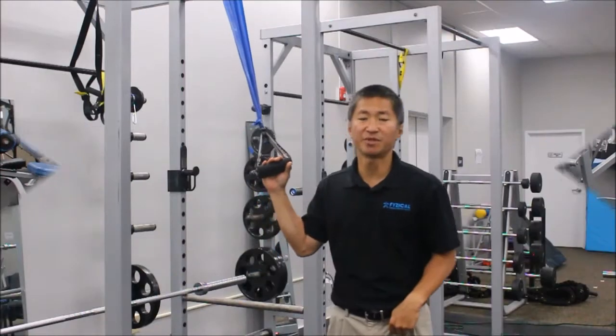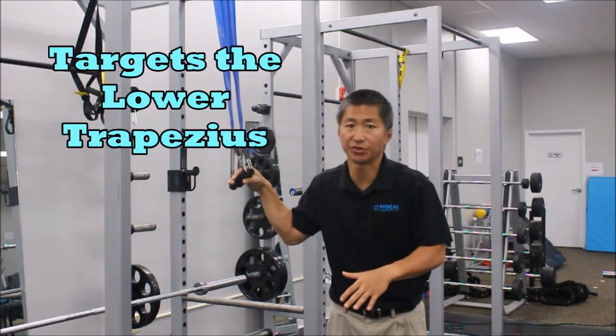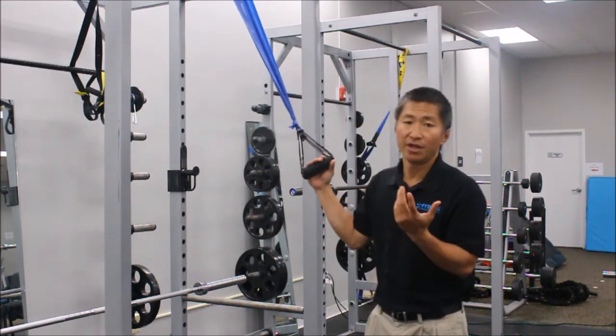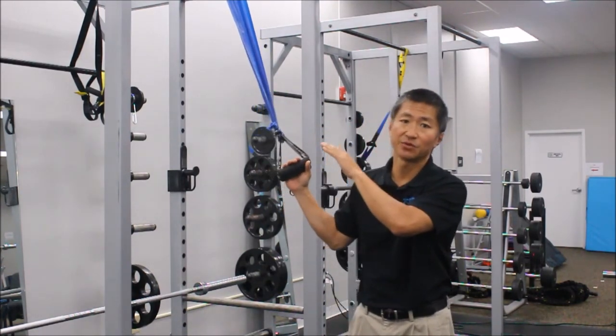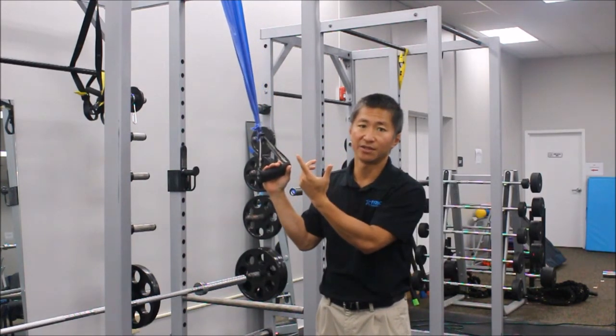Okay, so exercise number 6, we're going to target our lower trapezius, which is important in allowing our shoulder blades to rotate backwards. So for this one, we're going back to the TheraBands, and if you're at home and you don't have access to a lat pull down machine, what you can do is tie the TheraBands off to like a high railing of some sort if you have stairs, or you can wrap it around the top of the door and kneel down to get this exercise in.